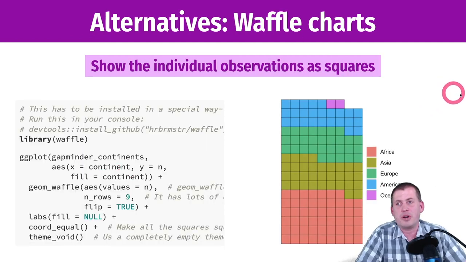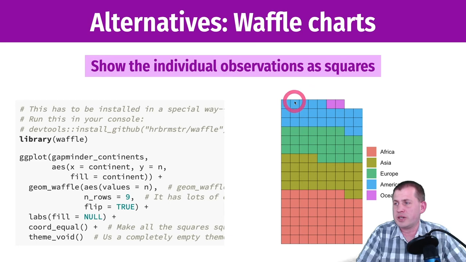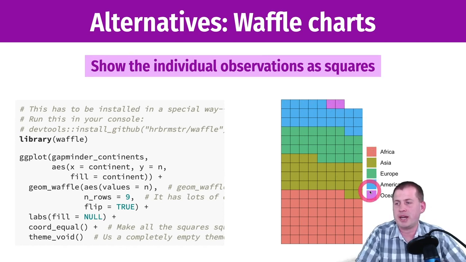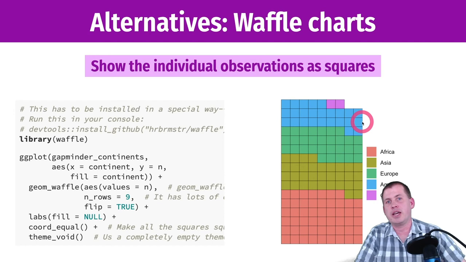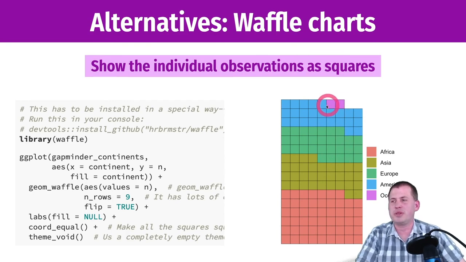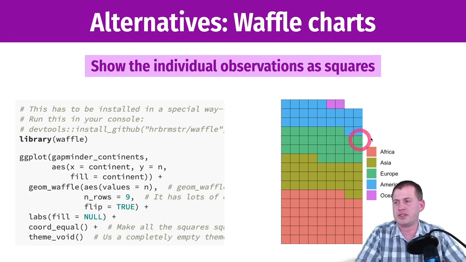Another alternative is something called a waffle chart. And you read about this in your readings before today. Here, each of these squares represents one of the values in the data set. So each one of these is a country. It doesn't always have to be a one-to-one transformation. These could be one box equals 5 countries, one box equals 200 countries, something like that. But then they're colored by continent. And so this shows area, which pie charts are bad because we stink at area and we stink at angles, especially when they're together. But if we just look at area, we're generally okay with area. We can tell that the blue section is bigger than the yellow section. The green and yellow are roughly the same. That's hard to tell the difference, but we do see a difference between the blue and the green here.